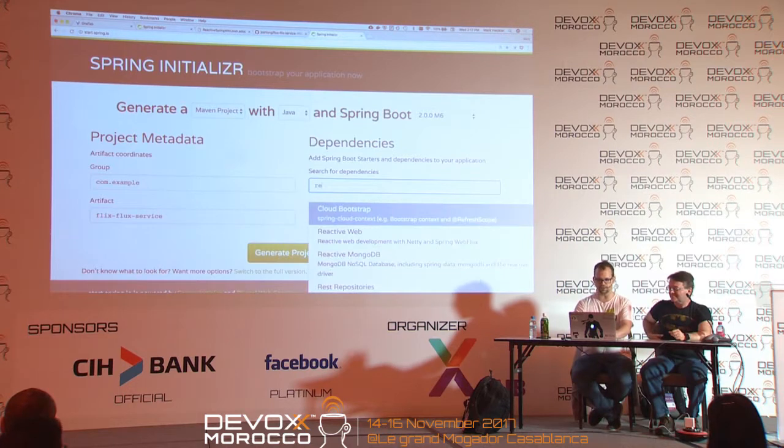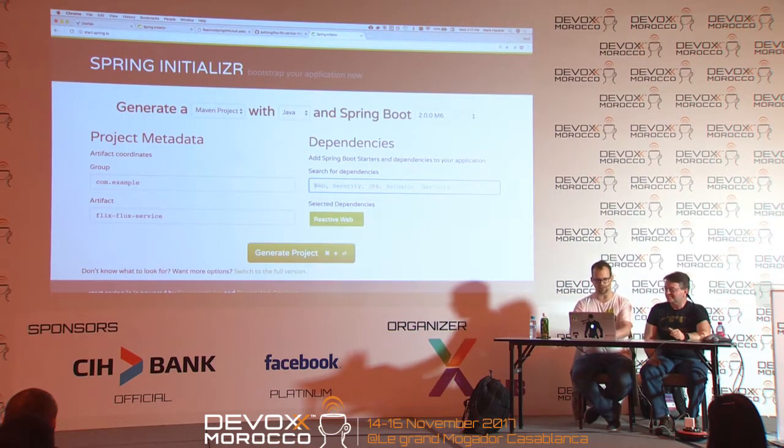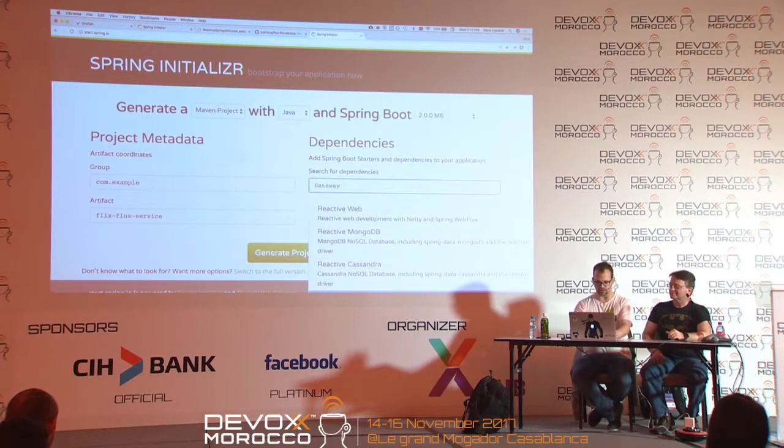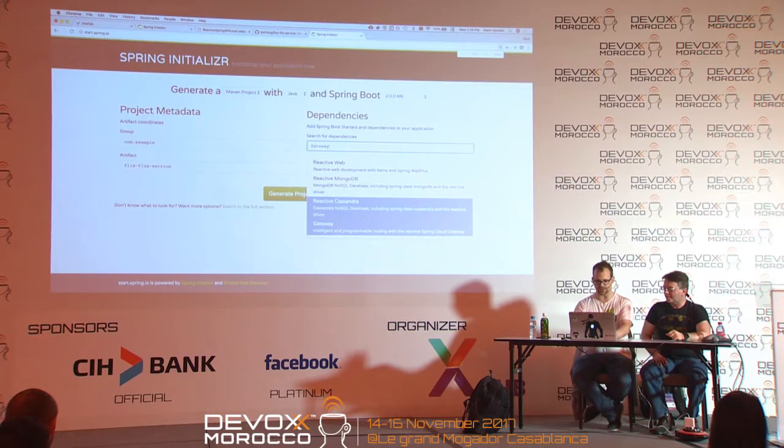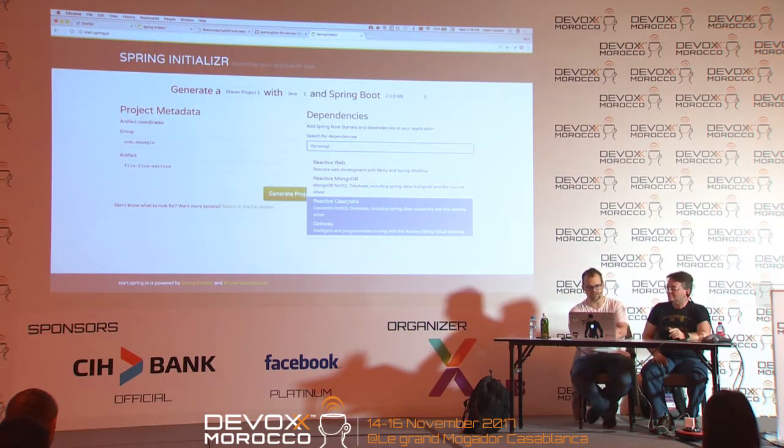So now what we're going to do is we're going to build an application using the reactive web support. We'll use the security support. Actually, I think it's actually in security now. We'll find out later. So we'll use the reactive security support. We're going to use the reactive web support. We're going to use some sort of data access layer. We need to talk to a database, right? And so we have a couple of options here. You can see them here already. You can see we've got reactive Cassandra, reactive MongoDB. There is reactive Couchbase as well, reactive Redis as well, but those are not supported in Spring Boot yet.